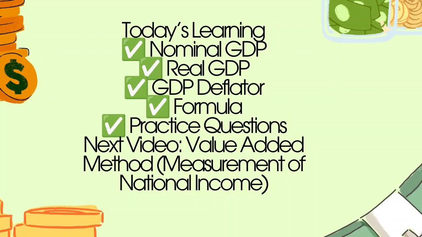Today we learned the difference between nominal GDP and real GDP, understood why economists use a base year and learned how to calculate GDP deflator. These concepts are important for both theory and numerical, so revise the formulas regularly. In the next video, we will begin the methods of measuring national income with the value added method, one of the most important topics for the CBSE board exam.